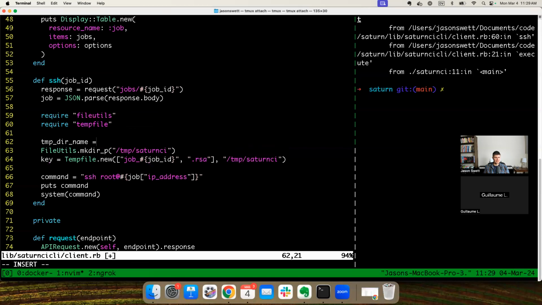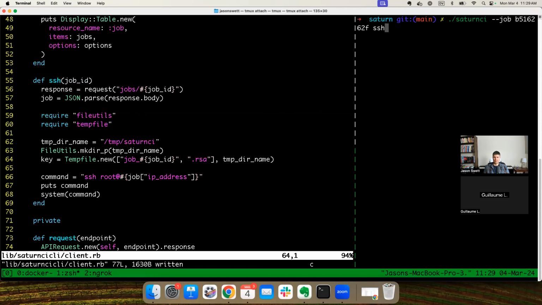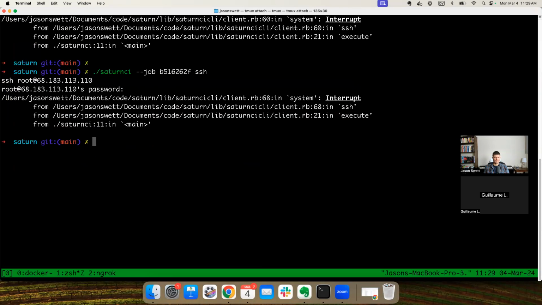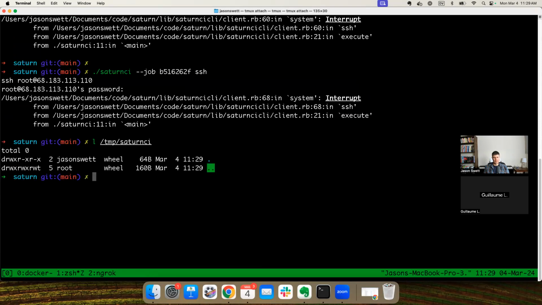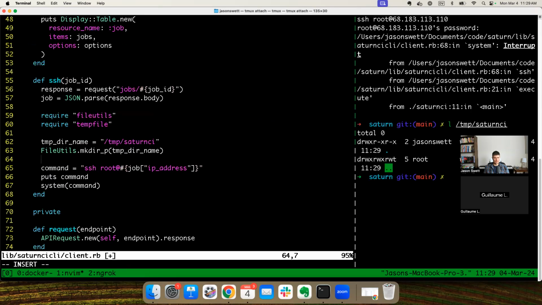I'm also going to say temp dir name equals temp SaturnCI. Let's see if that creates a file. Okay, it seems not to have created a file, but at least created the directory.